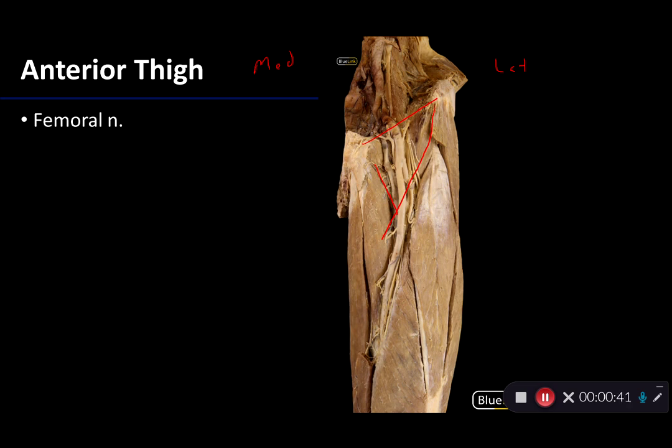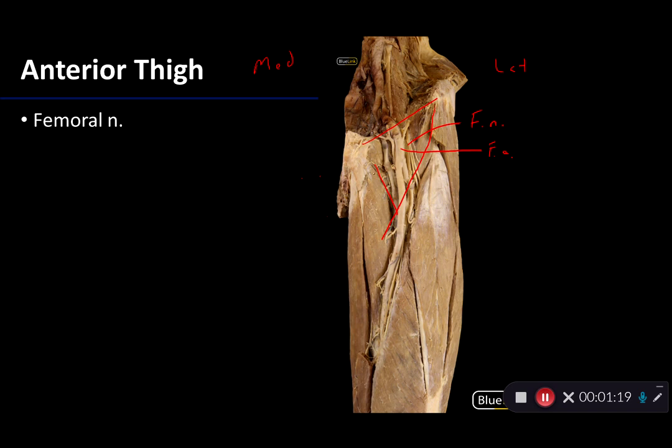contents of this include the femoral nerve, the femoral artery, the femoral vein, and there's also, but not included in this, maybe we could see a little bit with the vein here, lymphatics in this space as well. So kind of going from lateral to medial: nerve, artery, vein, lymphatics in this femoral triangle.